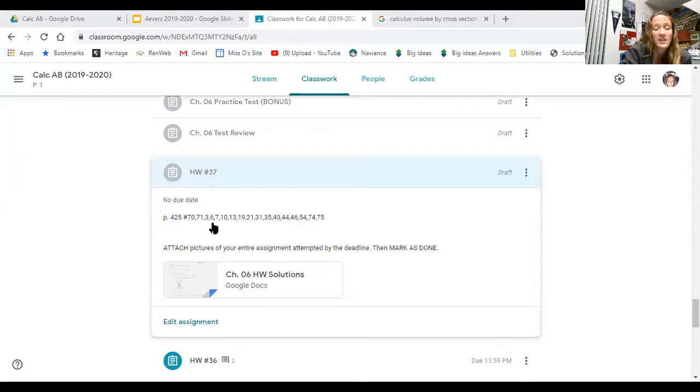Start your homework, but you're not submitting that in pictures because check it: 1, 3, 6, 7, 10, 13, 19, 21, 31. All of those need section 6.2b. So if I were you, today and tomorrow, if you check out my calendar, today and like half of tomorrow I have set aside as section 6.2a. So Tuesday and or Wednesday, you can just be working on 70, 71 and the video and then kind of take a break from math.